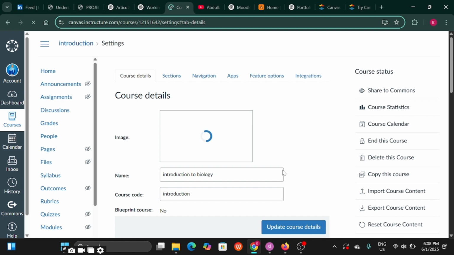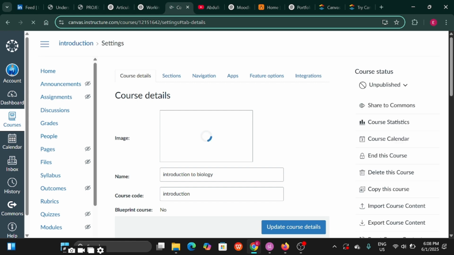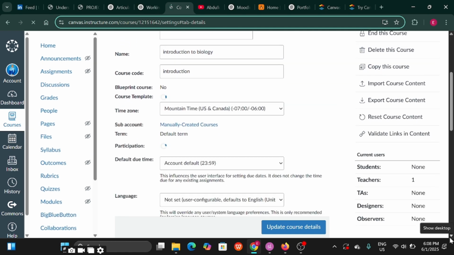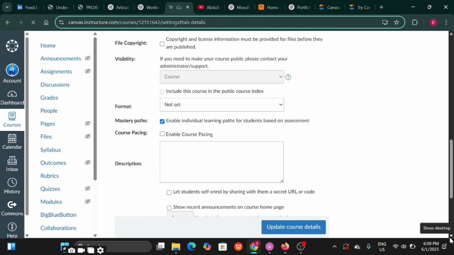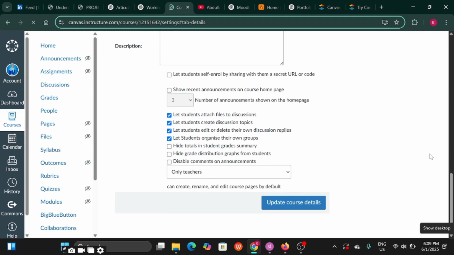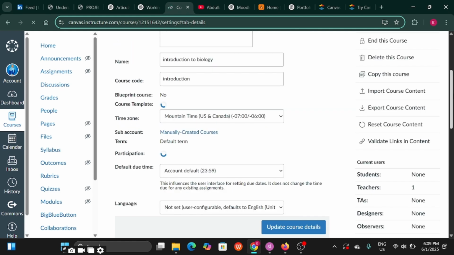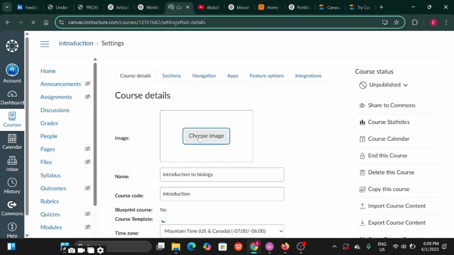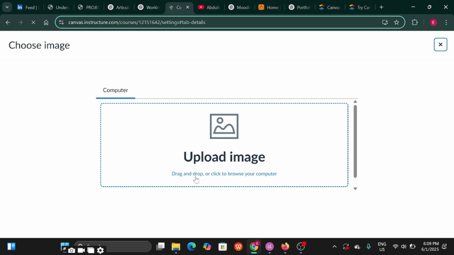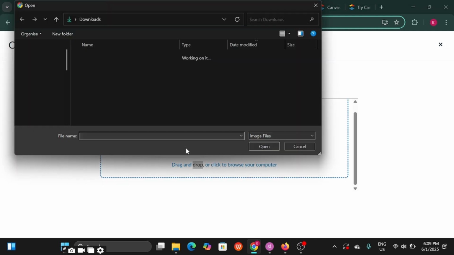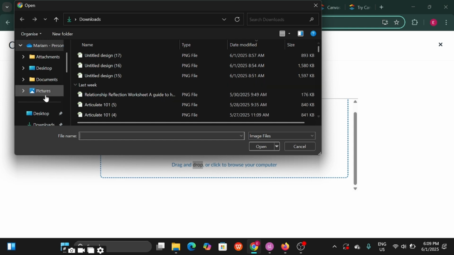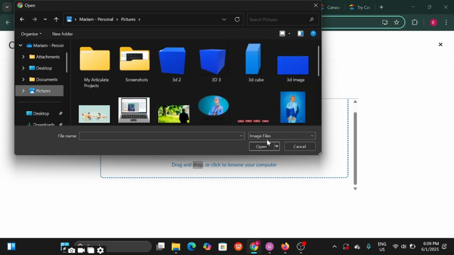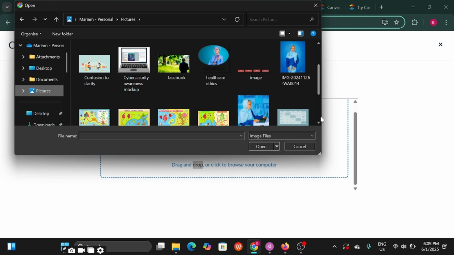So we are going to insert our course image, and we are going to make use of this editing. You should play around with it to know it very well. So let's quickly start by inserting our image for the course. You can drag and drop an image or upload one from your system. So I'm going to insert one from my system.